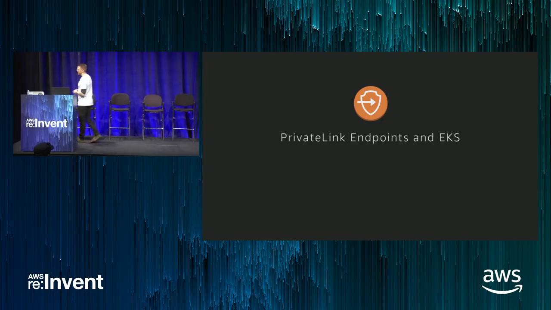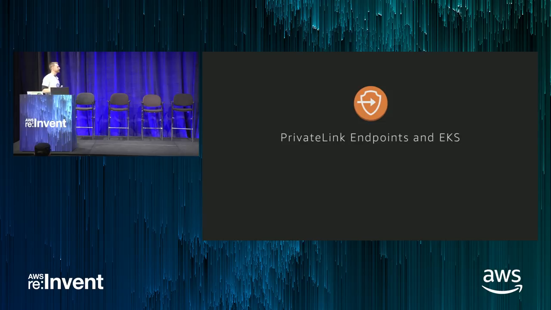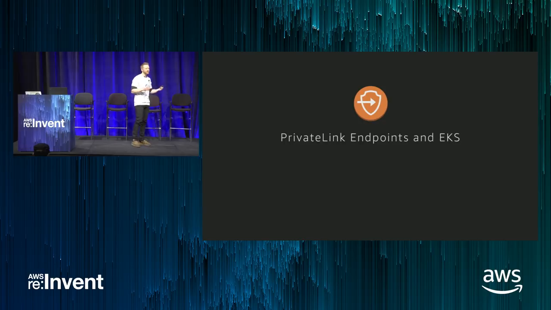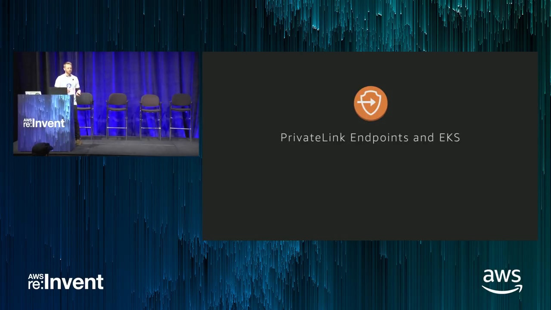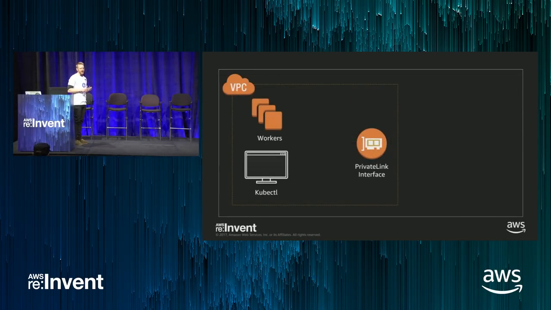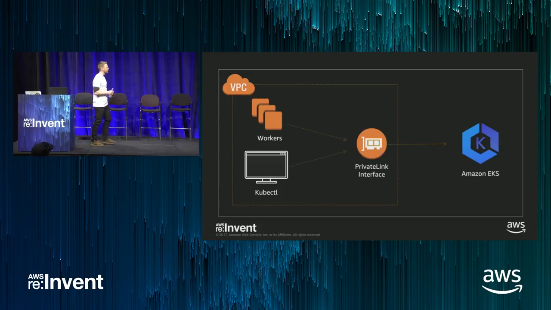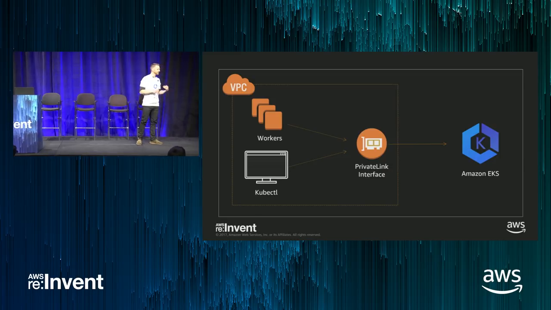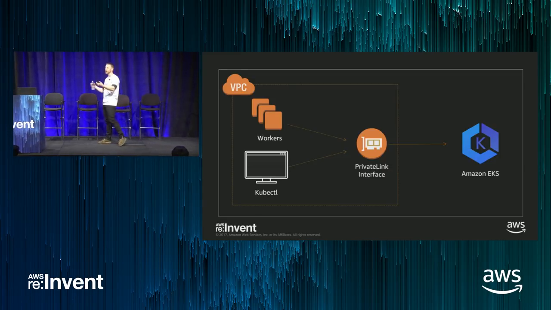Private link endpoints — we've seen recently a whole bunch of new and existing services get private link endpoint functionality. Private link allows services to appear as elastic network interfaces inside of your VPC, so reaching that service no longer requires traversing the public internet. This is really helpful if you have security or compliance requirements. With EKS, we'll provide you the option to access your EKS cluster over a private link interface — that means kubectl from inside your VPC can hit it without traversing the internet, and similarly your workers don't need public internet access to reach the master endpoint.